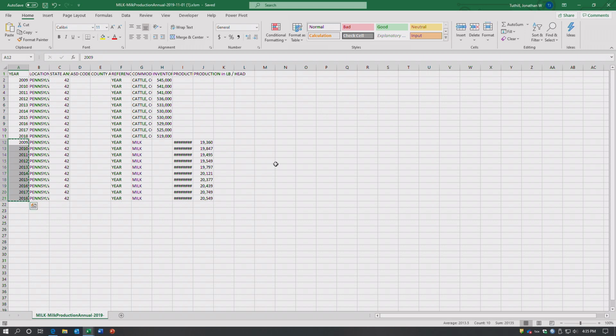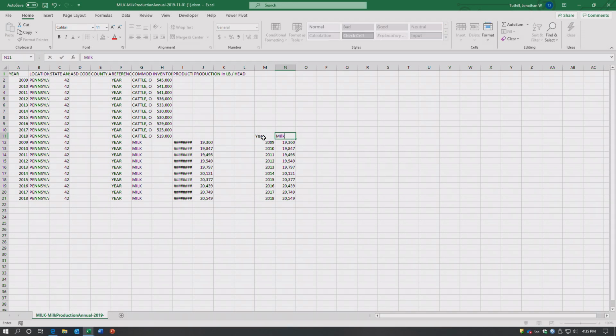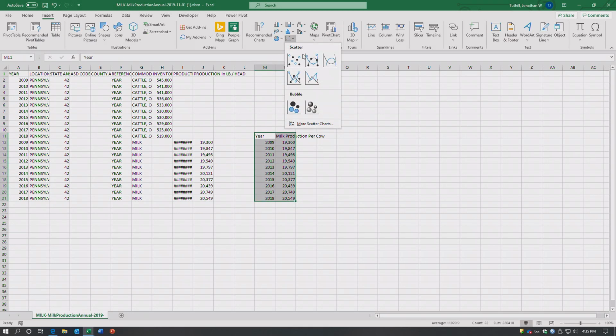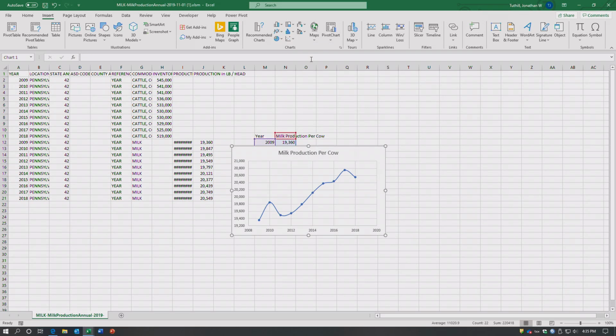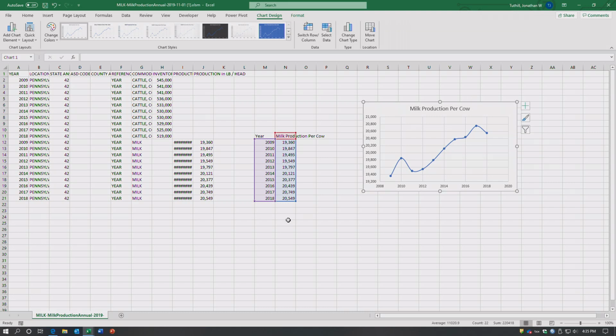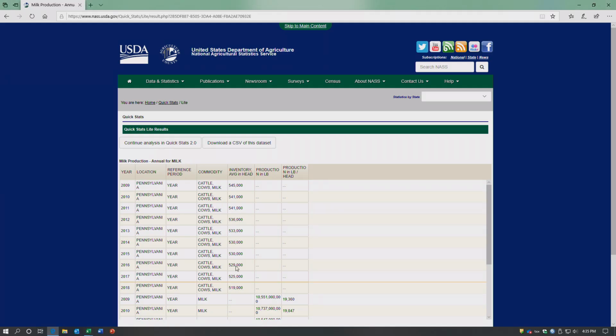And I can very easily take the data once I have it. And I can make a nice little chart.